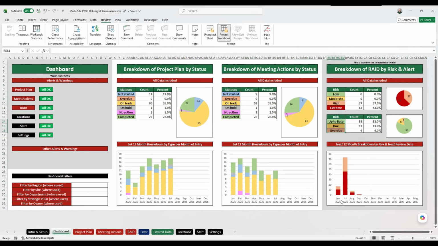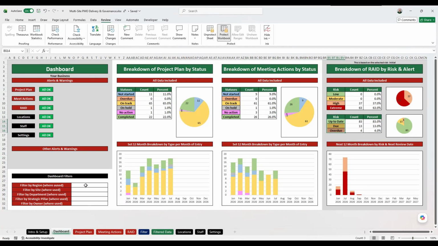And here, this one starts in June and works its way forward. So when I say starts in June, it's because the video has been shot in June. So this one starts in the current month and always works forward. These ones are set as per your settings in your settings tab. But there is a filter applied to this.